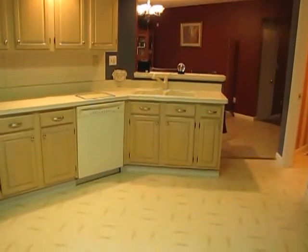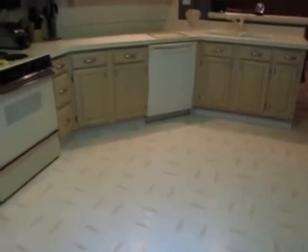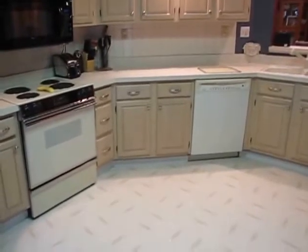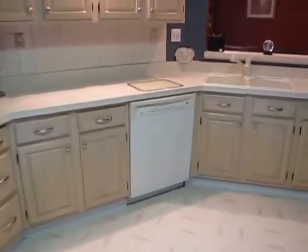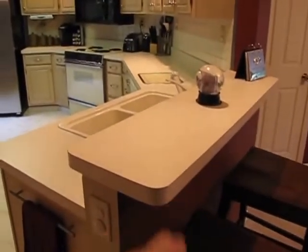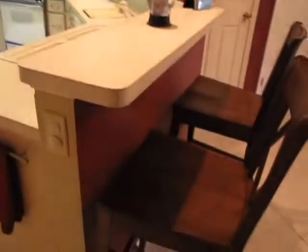Coming back in, here's our kitchen. Plenty of room to put an island in here, or even a breakfast table. Just a very generously sized kitchen. The range stays, microwave stays, and the dishwasher stays. All of the cabinets have nickel hardware. There is a large pantry closet right here. Half bathroom right off of the kitchen, and there is a linen closet right here. We have a breakfast bar — a two-seater — great place to put some bar stools and have the kids eat their morning cereal.